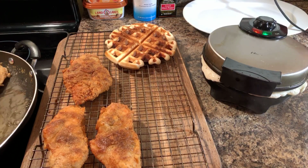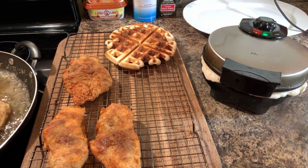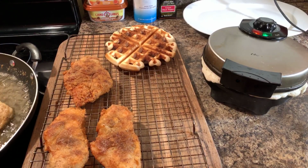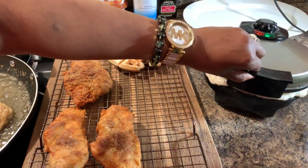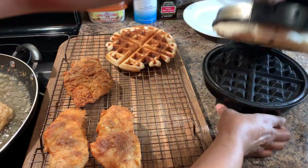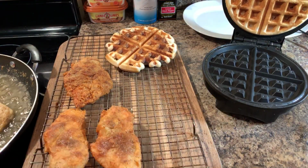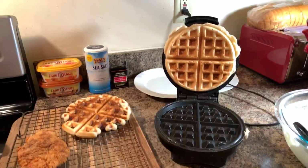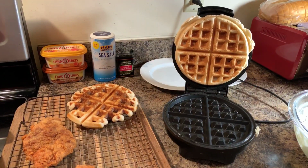Okay, I got these three pieces. I'm moving them towards the inside of the pan so that they can get nice and golden brown. Let's take a peek in at our beautiful waffle. Oh, yeah. Oh, yeah. Gina Young has done it again. You hear me? Woo, every time.